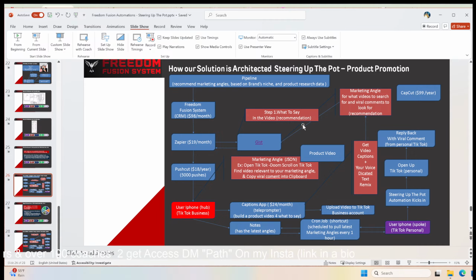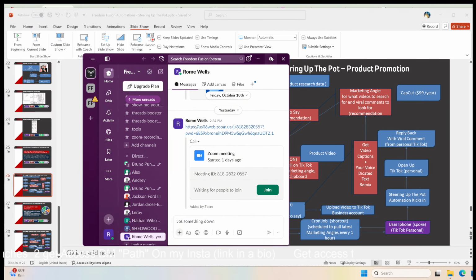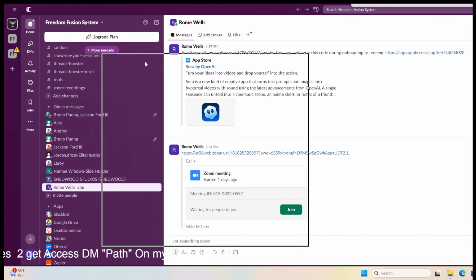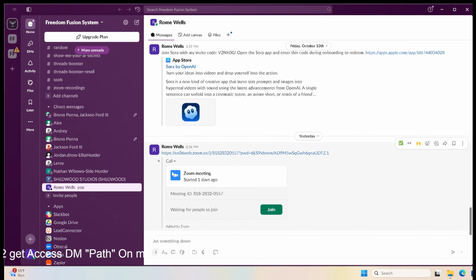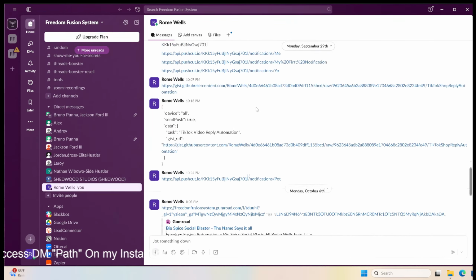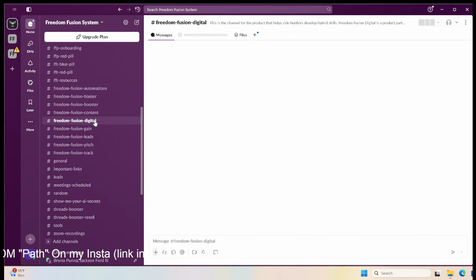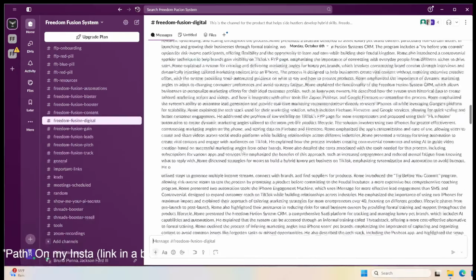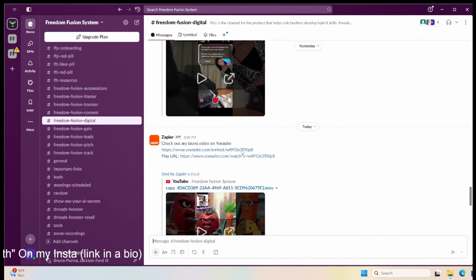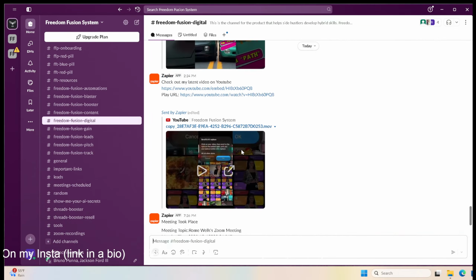Because we're also using Freedom Fusion system CRM for ourselves, you get all the automations that we already built and created. Those automations include Slack, for example. When you start going on Zoom and creating videos, you don't want to look like an unprofessional person when you're going online and meeting with your clients. You want to be super professional. You want to have everything dropped from all those automations directly inside of your channels. So when we go live, we have transcripts coming in. When you go on Zoom, everything gets dropped into Notion. We have Notion automations.